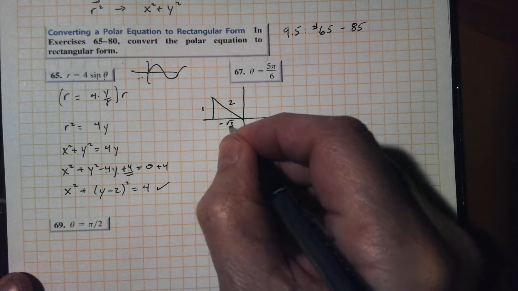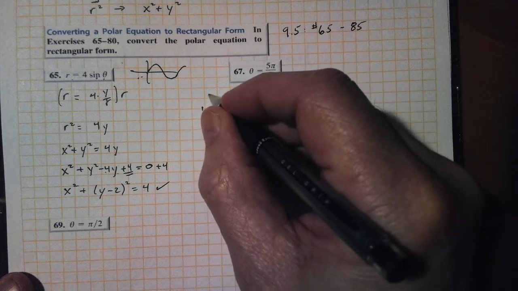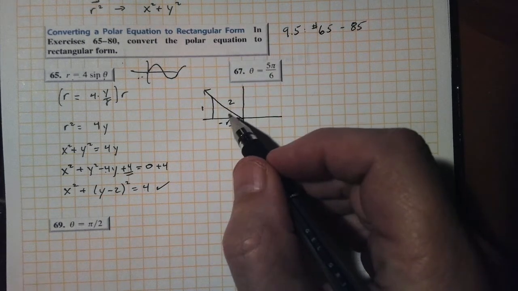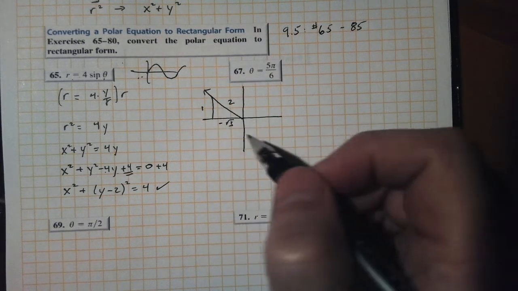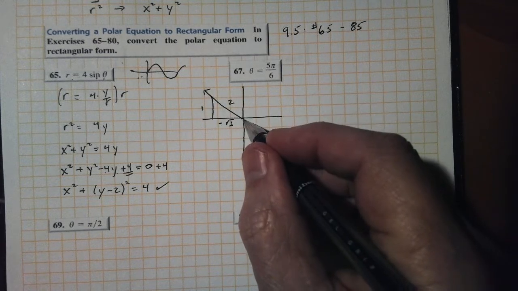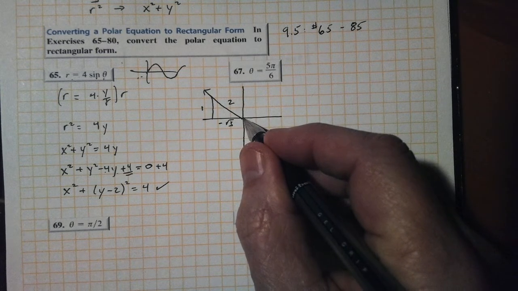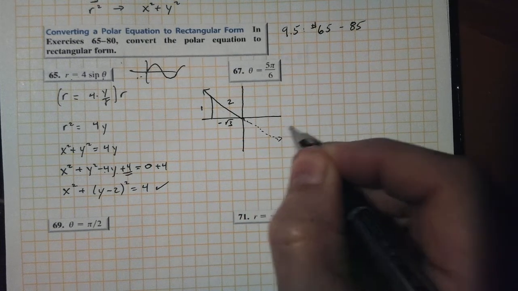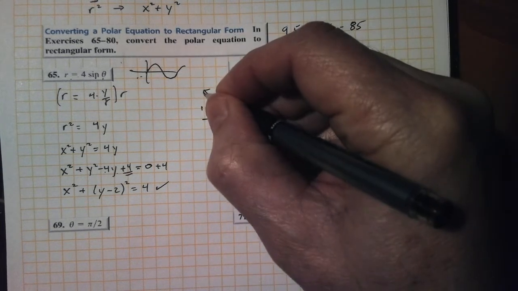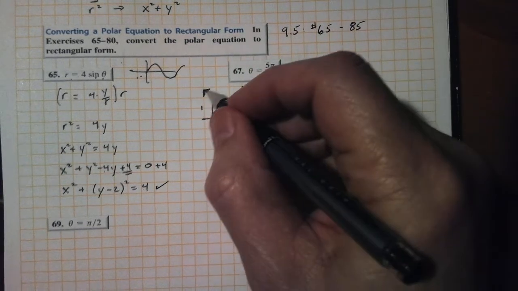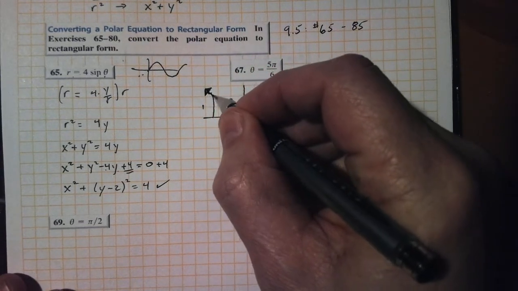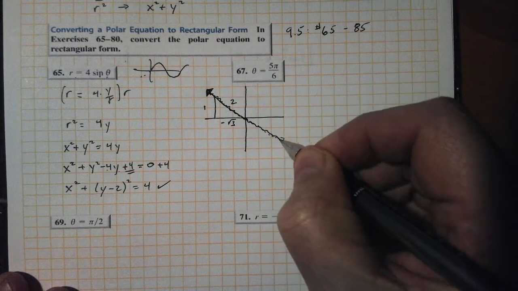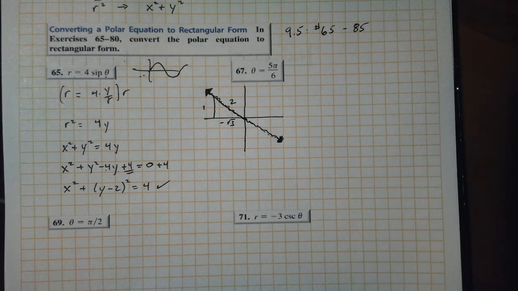be negative square root of 3. So I'm aiming this direction. I'm throwing the rock this direction, but don't forget, r could be, I could throw the rock any distance I want, including negative distances. So the graph of theta equals 5/6 pi is just this entire line. I just need the equation of that line.